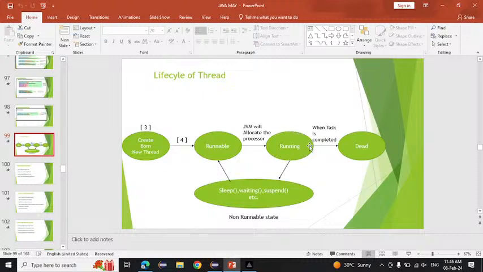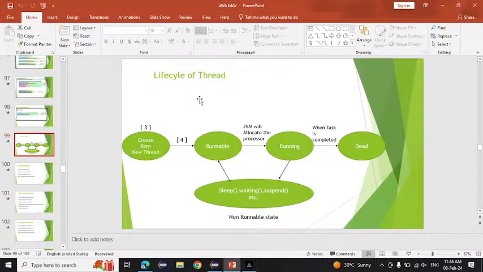And here our thread is in the execution state, here our thread is not executing, here our thread is ready for the execution. Okay, so this is the life cycle of the thread. Anyone have any doubt? If you use sleep and waiting, it will come again to the runnable state, then it will again wait for the JVM to allocate the processor.